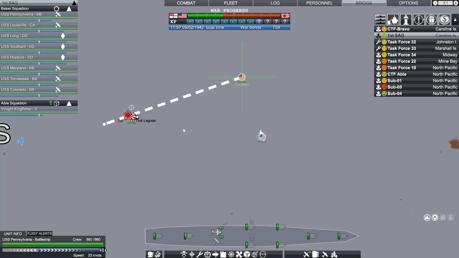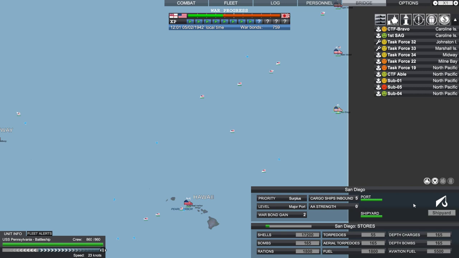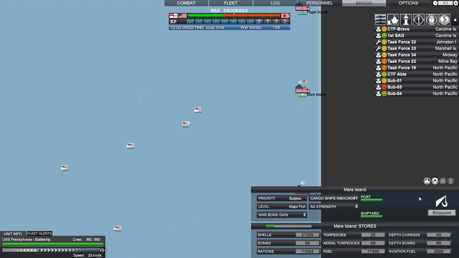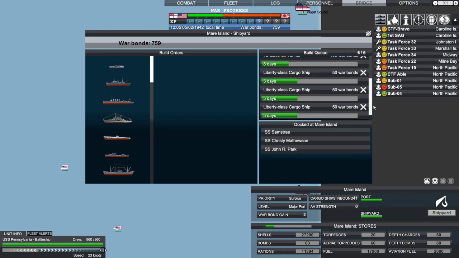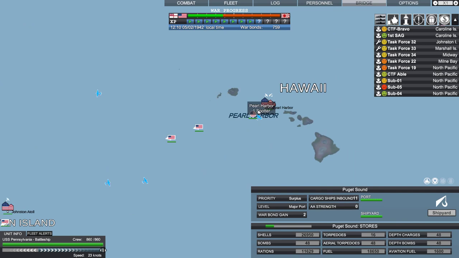760 war bonds, though, so we're doing well on that front. Jeez. Is it time to upgrade these? I mean, there's still 50 days. A penny today is worth more than a penny tomorrow. So let's save that money for now. These guys are... that's all set. Puget Sound. This one's all set. Yeah, we won't be doing our constructions at Pearl Harbor.